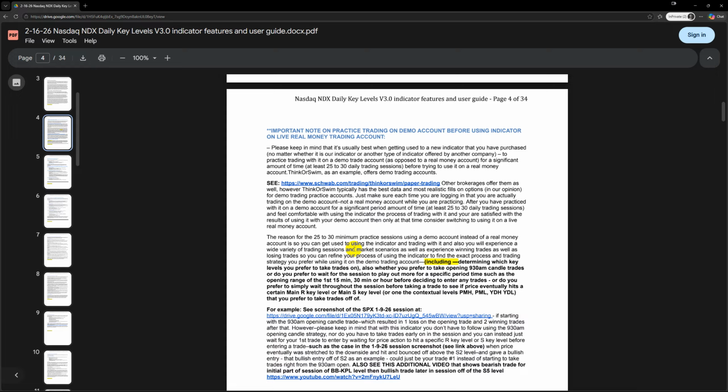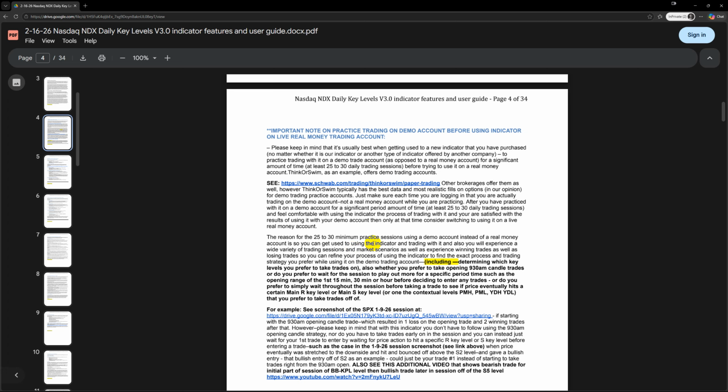So the further out of the money ones are going to be less money out to begin with, so that's less potential money that you can lose. However, there are pros and cons of using those. So it's really something that you have to try for yourself in a demo account over an extended period of time before making up your mind what specific process and option strikes you feel work best for you for trade entries and managing your trades.